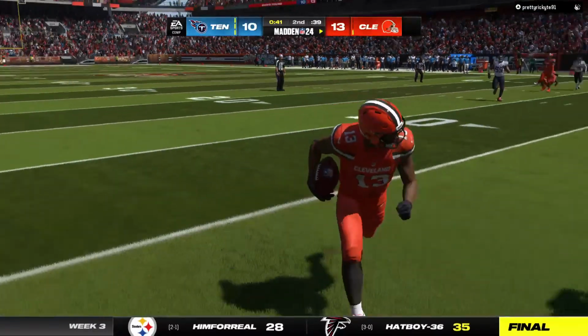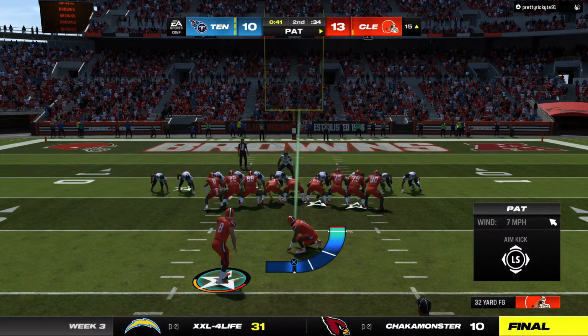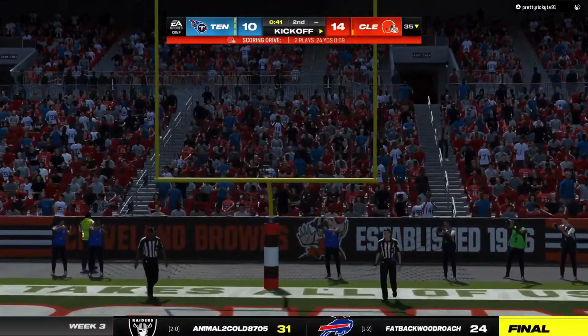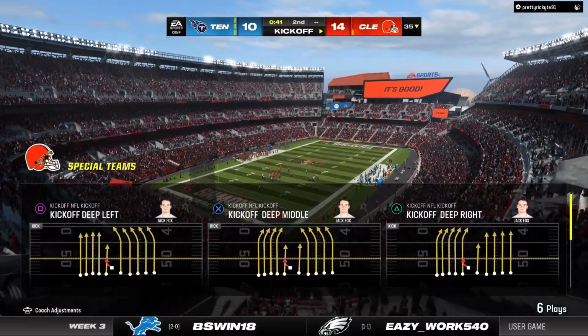A touchdown in the final minute of the half to take the lead. And I like the point you just made there. Could be an important swing because now that they have the lead, if they can carry that into the locker room at the half, they'll feel really good about what they accomplished in the first 2 quarters. The extra point splits the uprights, and the lead is now 14-10.